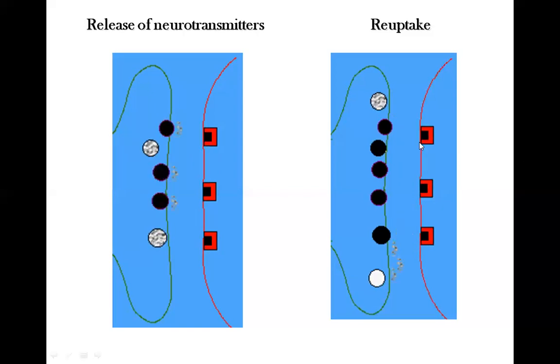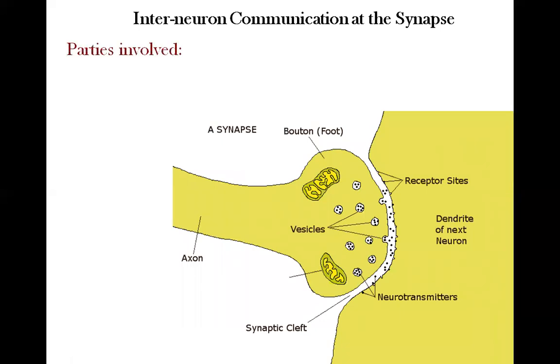This principle applies to reuptake too. If reuptake is really fast, it's like leaving the scene really fast. You don't have a lot of opportunity to stimulate the receptor. In order to really give a strong stimulation to the receptors and send a strong message to the second neuron, the neurotransmitters have to stay in the synapses a longer time. In other words, you have to slow down the reuptake process to send a strong stimulation to the second neuron. This principle is very important in developing medications for some mental illnesses like depression.